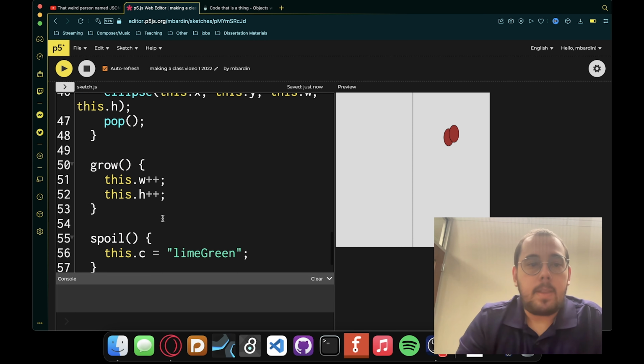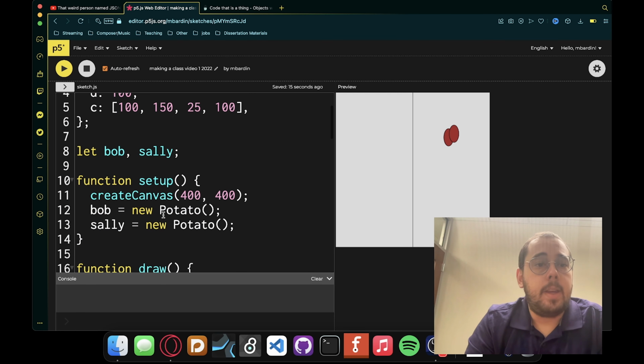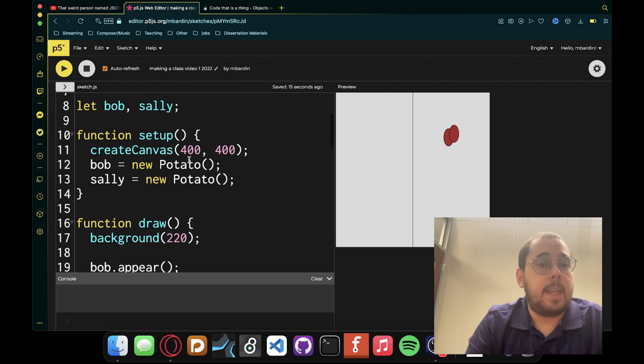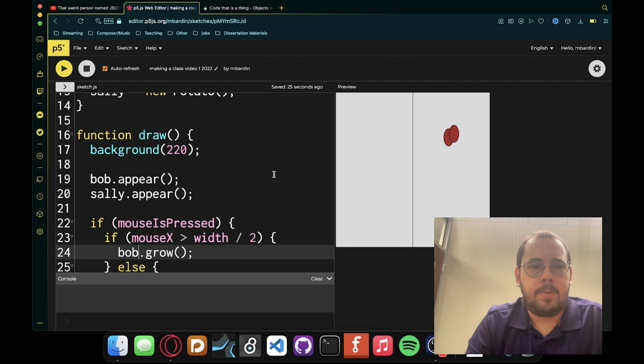So that is the first step of this section. And again, just to briefly reiterate, we can create a class which can be used to make multiple objects with similar properties. And then we can attach methods into that class and have all of our objects execute those methods based off of different conditions.